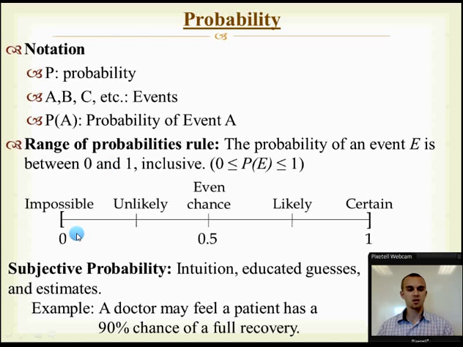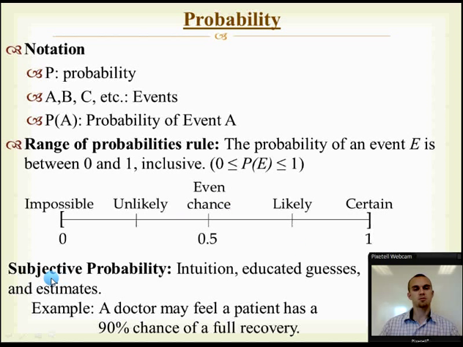And what does that mean? If I have a probability of 0, that event is impossible to occur from my sample. If I have a probability of 1, that means it's going to happen every single time. And then you have in between, with 50% or 0.5 being a 50-50 chance of something occurring.